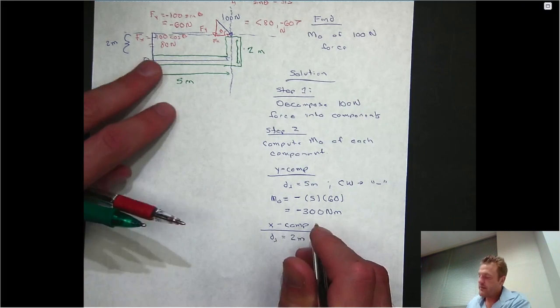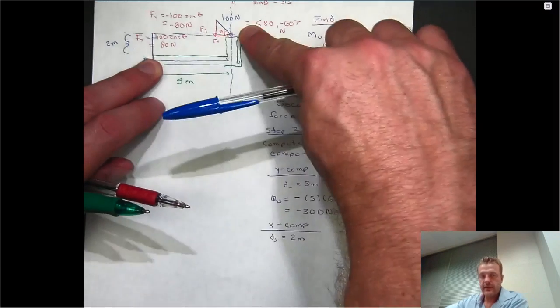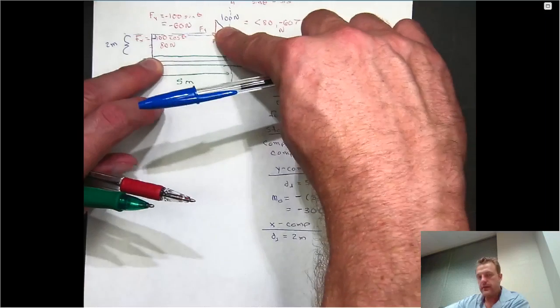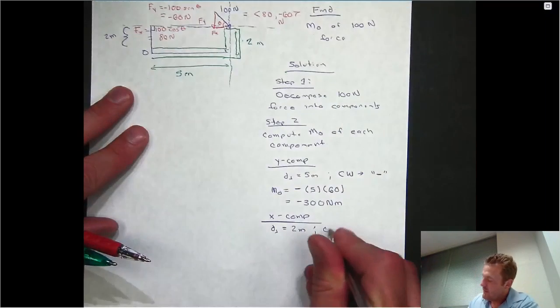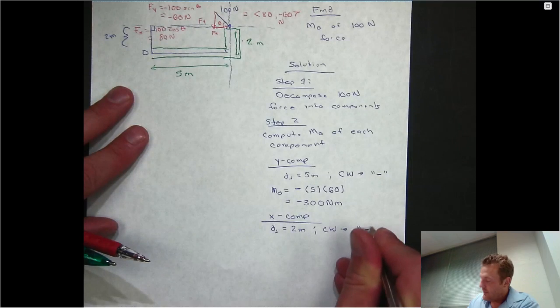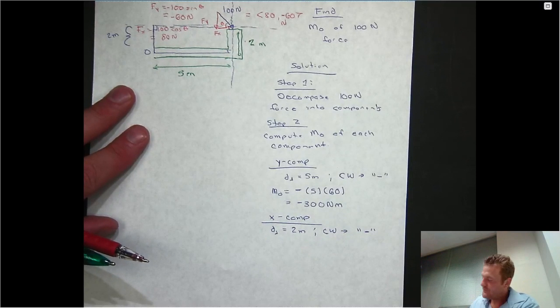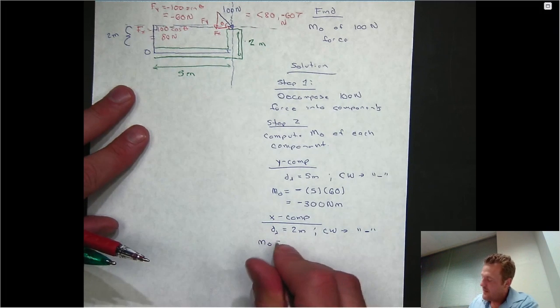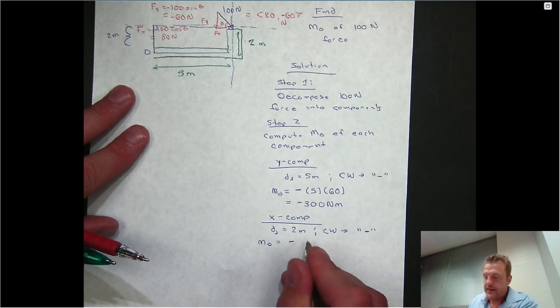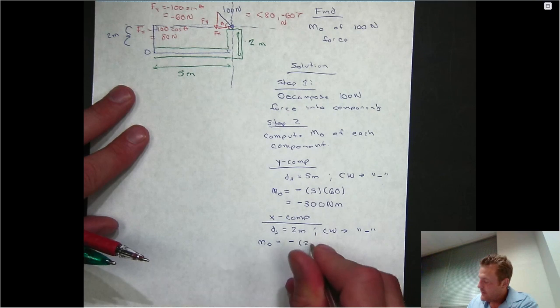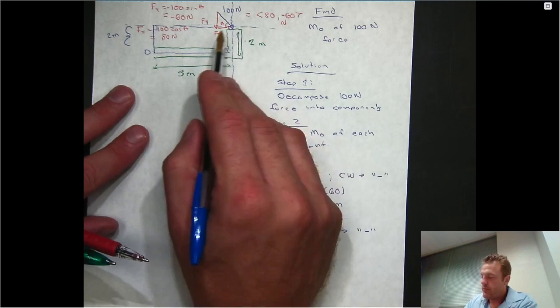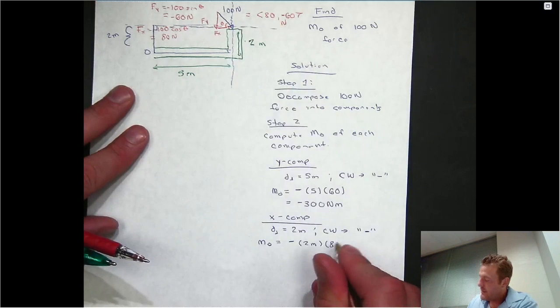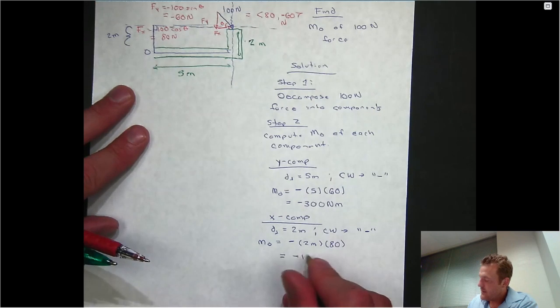What about the actual direction of the rotation here? Well, if you hold this, pin it out, and pull it to the right, you'll notice that you're going to get a clockwise rotation. So that is going to be clockwise, which is going to be negative by convention. Counterclockwise is positive. So the moment of this force is going to be the minus from that sign analysis that we did, the perpendicular distance, which is 2 meters, times the actual magnitude of the x component, which is 80, and that's going to be a minus 160 Newton meters.